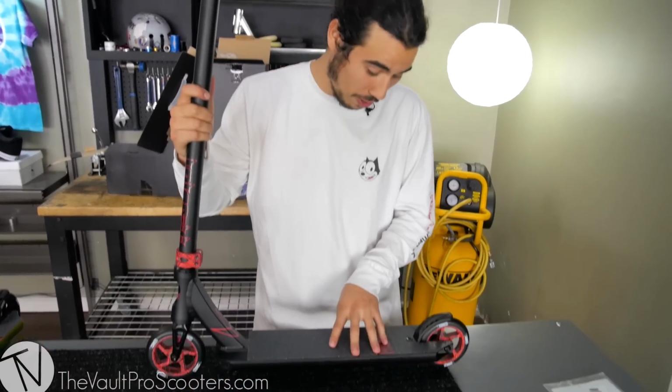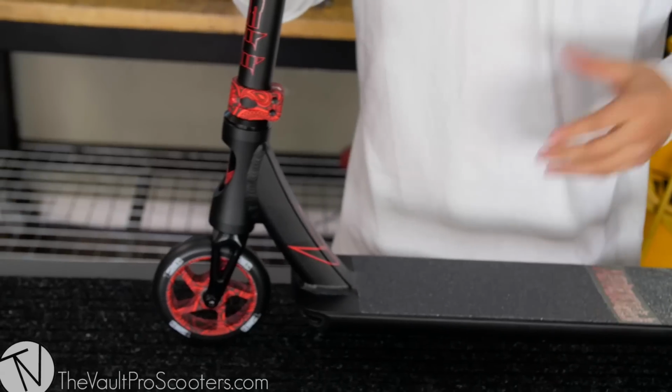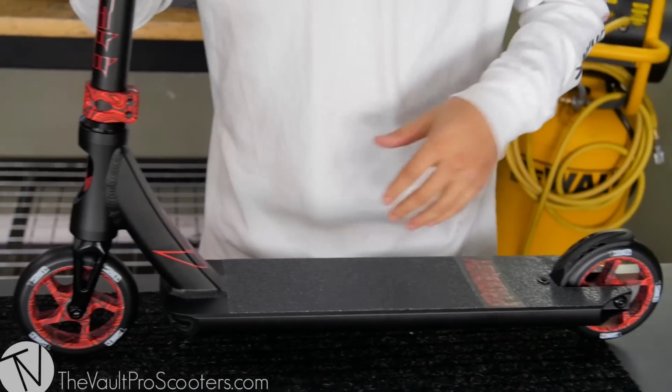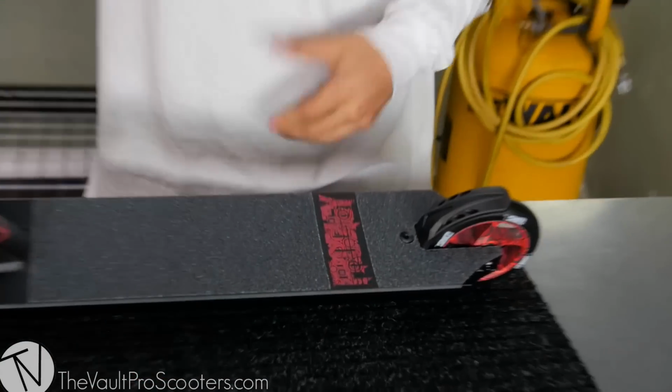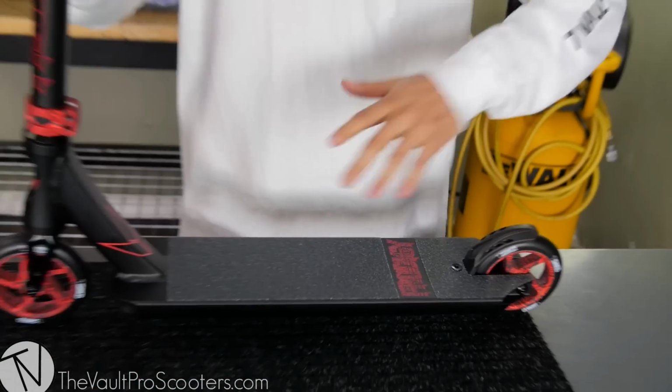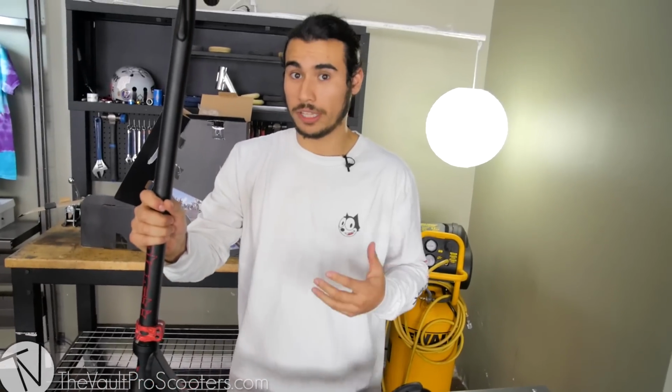I really like this colorway by far. It's definitely my favorite just because of the bandana in black, and it's very subtle for sure. It doesn't have anything on the bottom. Nice graphic on the top that says Prodigy on the deck. It comes in four other colors, which is really awesome.